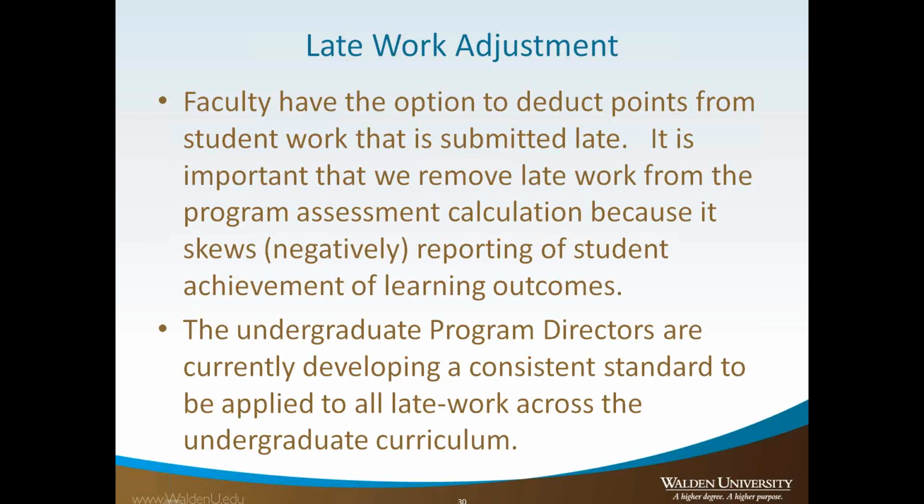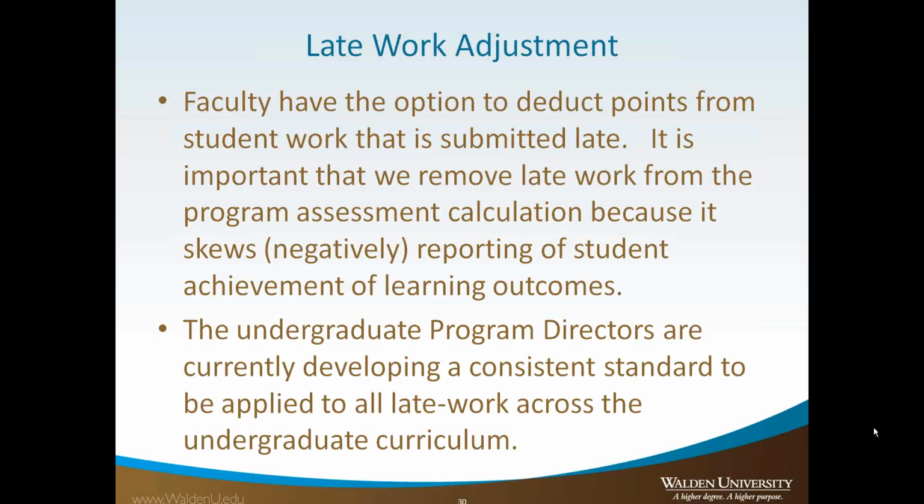Okay, the late work adjustment. This is something that, after we created the initial version of the 10-point rubric with the faculty team, we sent the rubric out to the faculty at large within the VSCIS and VSIT programs. There were a couple of recommendations that came out. One was a change in our definition of competent, which was the 8 to 9 scale.